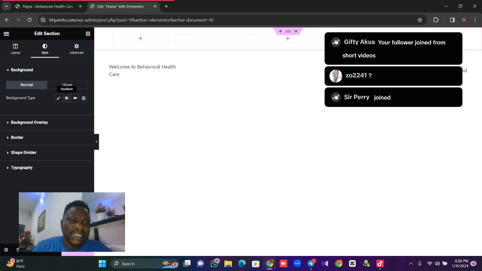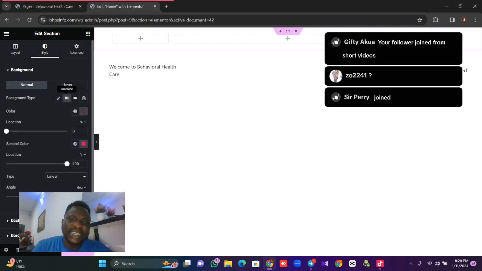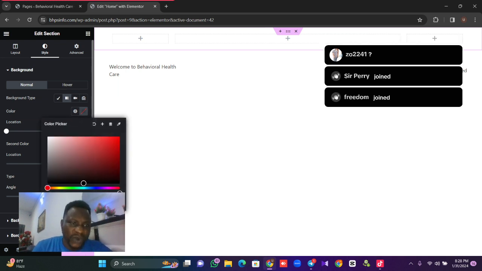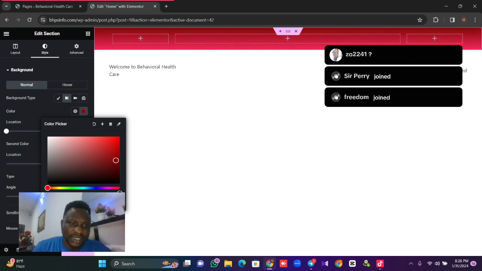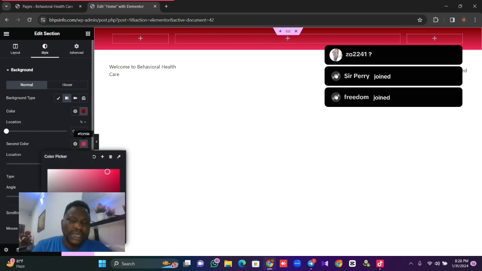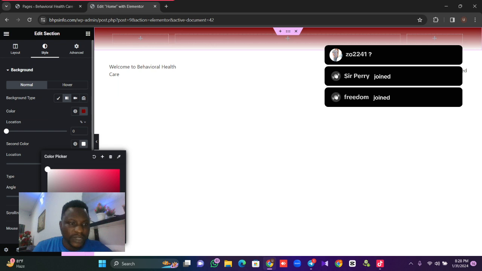After classic, you click on gradient. Now gradient is always two colors. So my first gradient color, I'm going to make it red like this. Then my second color, let me make it white.